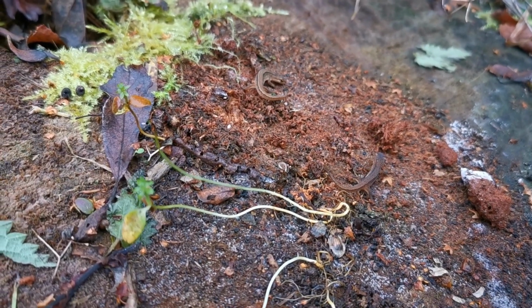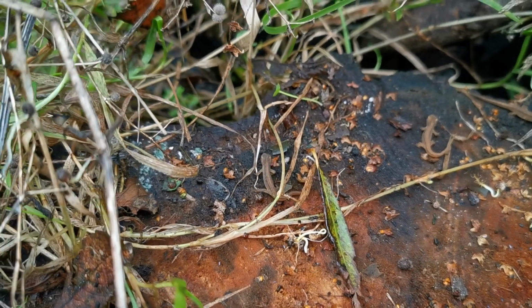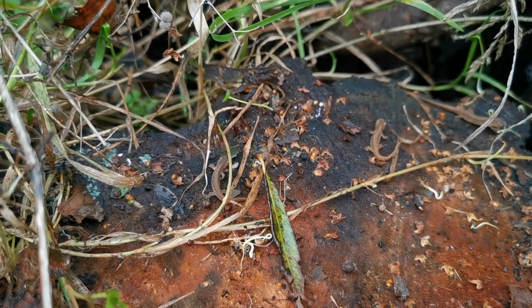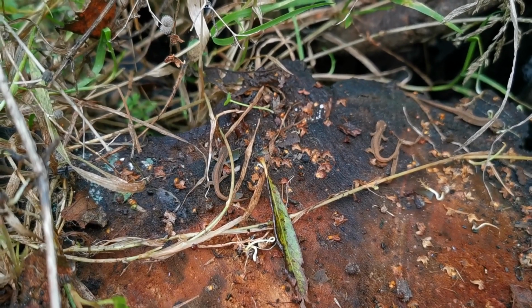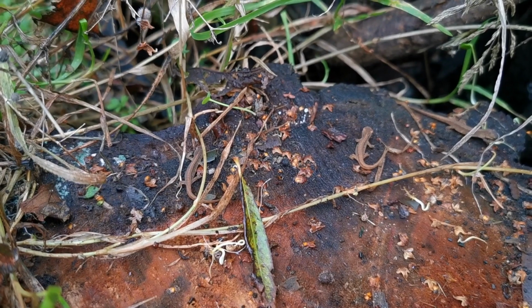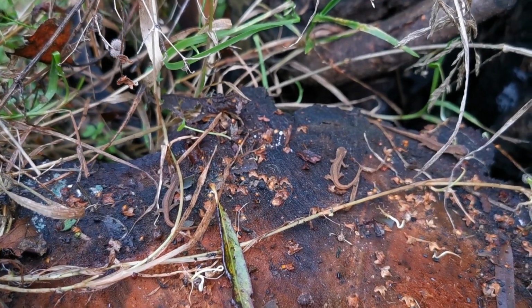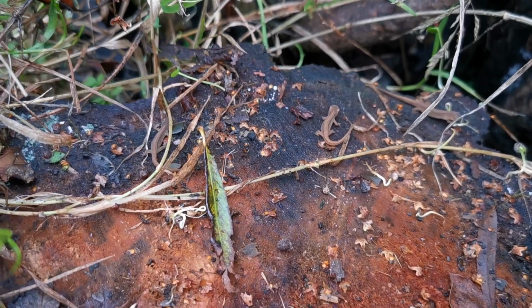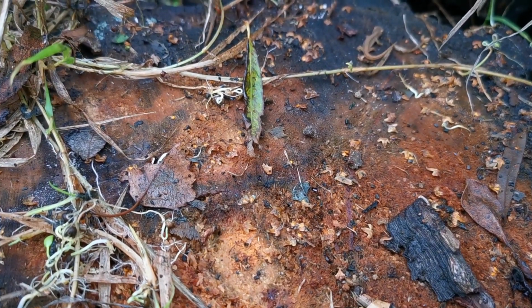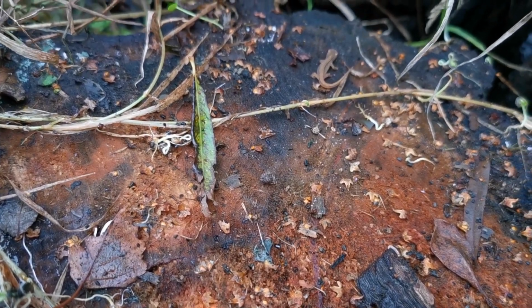See if we can find some more for you to see. Here's one that's still quite active. There's a mate just to the right, absolutely still, but as you expose these little fellas to the light, they start to wake up, come alive and scurry off to the next covered area. They seem to be living in with a load of woodlice. Baby ones, I think they're probably eating. Ideal habitat for them to overwinter.